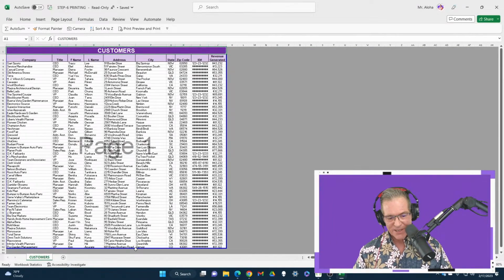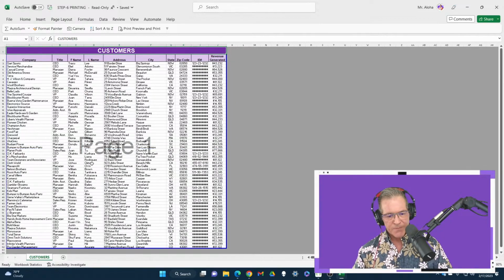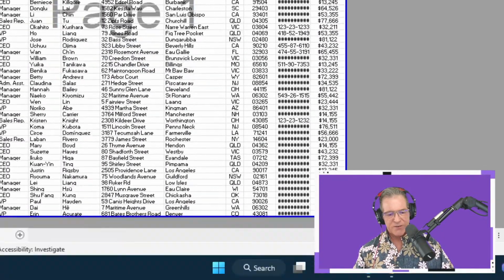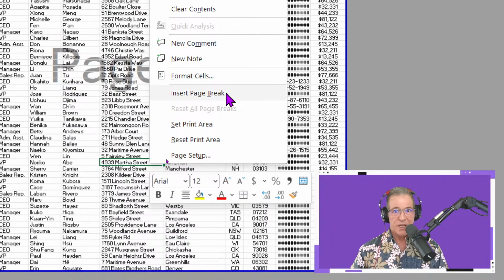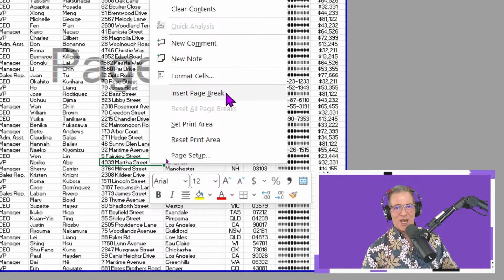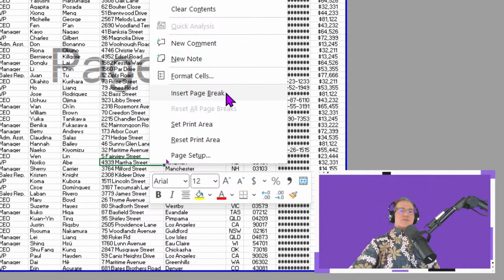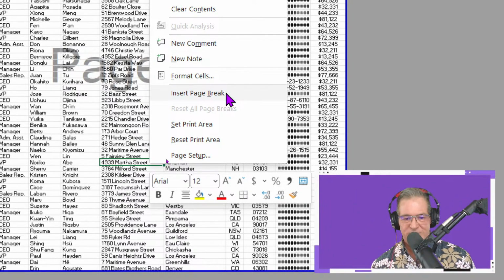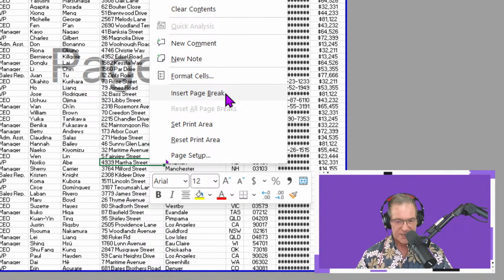Or you can go back here and say, you know what, that's not how I want it. So we're going to move this little line right into the middle. Like, oops. I think I have to right click here. Right click, insert a page break. When in doubt, left click. Nothing happens, right click. Nothing happens, check your options. Here we just right click, and here we see our options: insert page break.